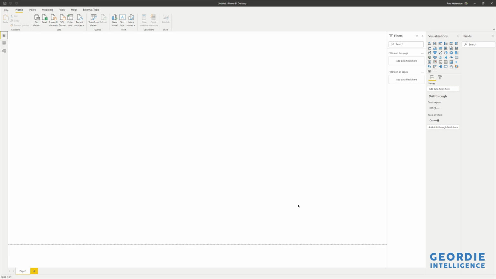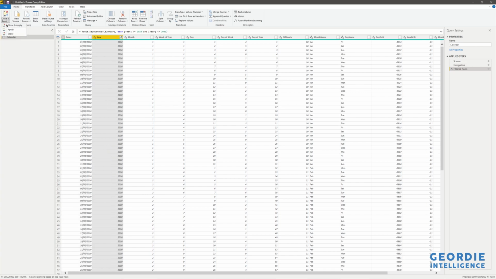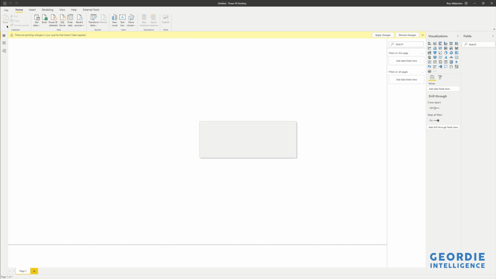Okay, and that's going to bring it into my new Power BI Desktop file, just like it would any other data set or data source. And then I can just hit close and apply. That's now going to save and load it and bring it into my Power BI report pack. And I've now got a calendar and I've not had to think, how do I do it? What do I need to put in there? Anything like that. It's all just done for me.